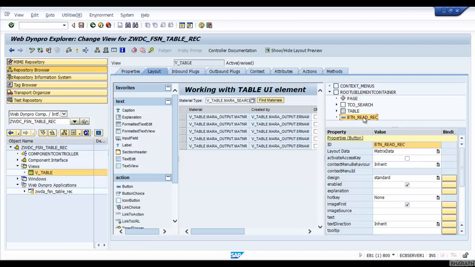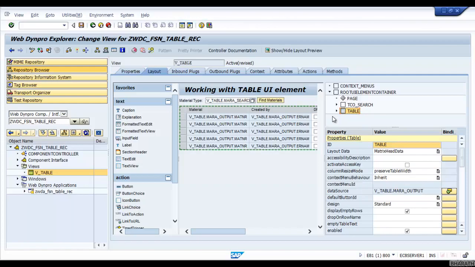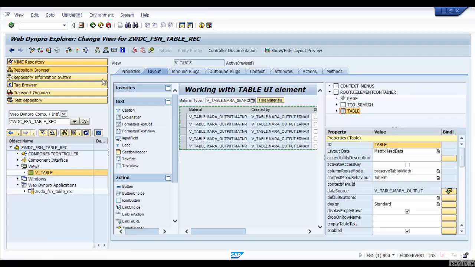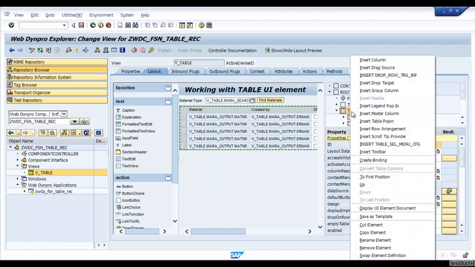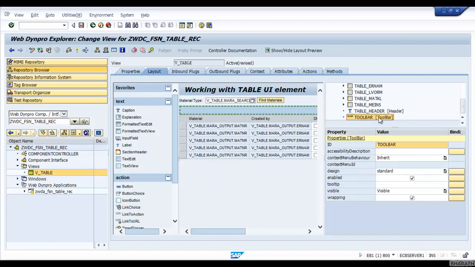Okay, now here one more thing, I'm just removing the element. How can you place the table toolbar? That is what I'm going to do now. Right click on it. See here, insert toolbar. Just click this. Now you got the toolbar.